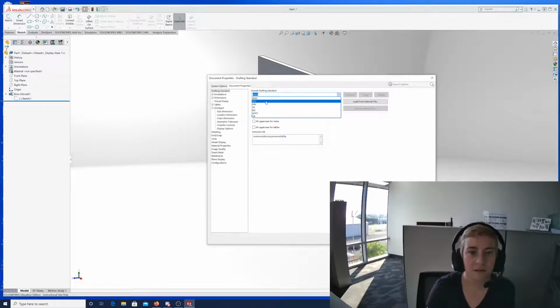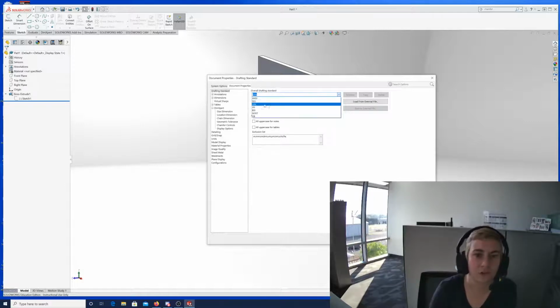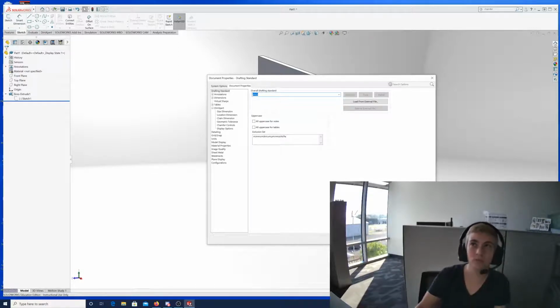So these are the different standards that you're using when you're making your part. If you change these, it's going to change the units of measurement and stuff like that based on whatever drafting standard you're using.